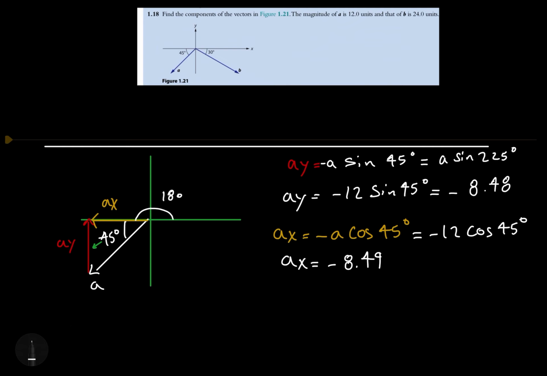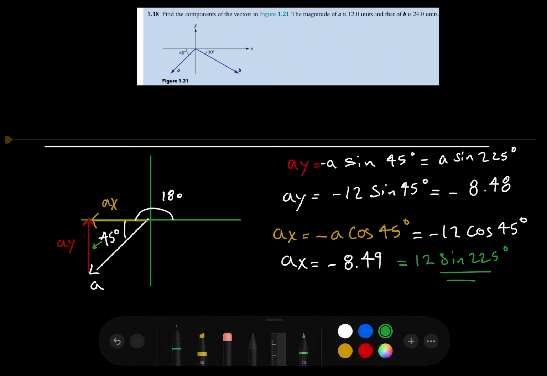Now, if you were to calculate that using the angle, like the fact that the side is in the third quadrant, you would still get the same value. So you can still find it by simply multiplying 12 by the cosine of 225. But you're going to get some messy numbers and angles, and sometimes you can make mistakes in that. It's just better to use the fact that A is in the third quadrant, so its x and y values are going to be negative.